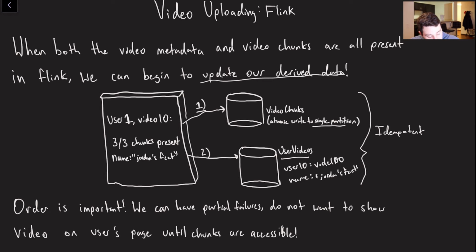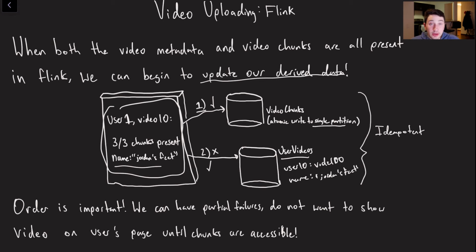Now, if you notice, there is technically a partial failure scenario here where number 1 goes through when we upload to the chunks table, and number 2 goes and fails. That being said, because this is Flink, we know that we're not actually going to consider this event completely acknowledged until number 2 goes through. So even if number 1 does go through and 2 fails, there's going to be a small period of time where this table is not as up to date as this table, but you can only really find that a video exists if it's in the user videos table.